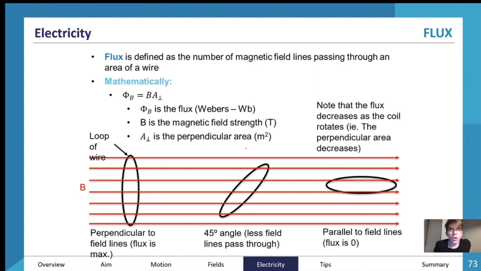So usually people will combine the idea of flux with the flow in a river and all of that. So it takes a bit of time to understand flux and Lenz's law. First of all, you need to understand fields very well. Then you need to understand motors well. After that, you can move on to understand flux.